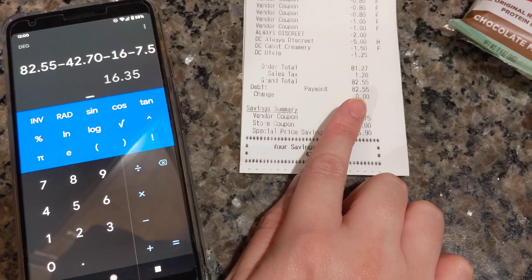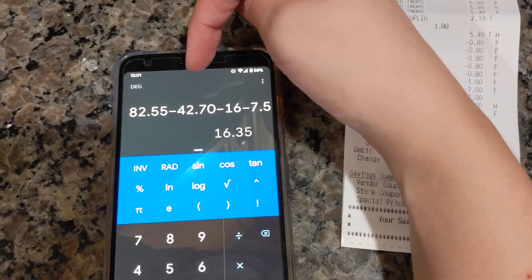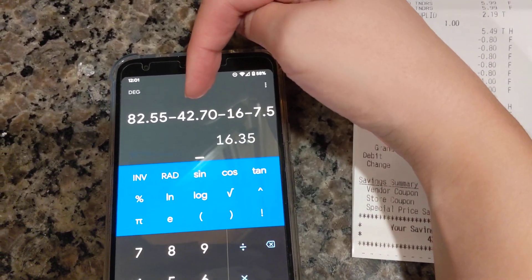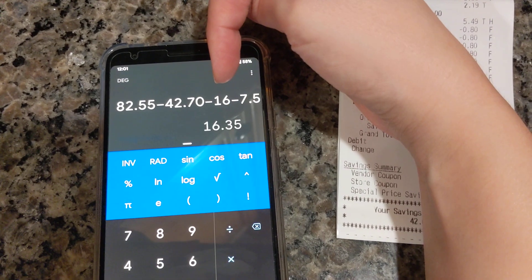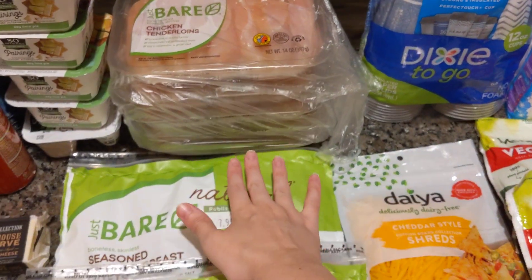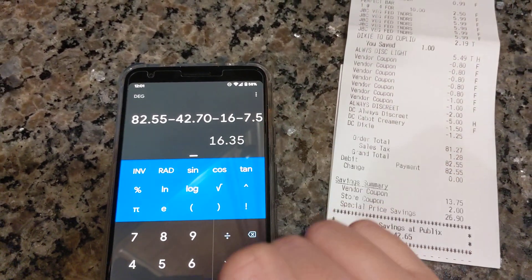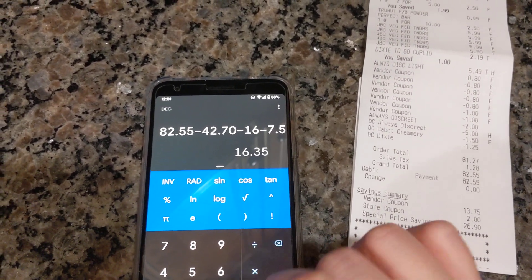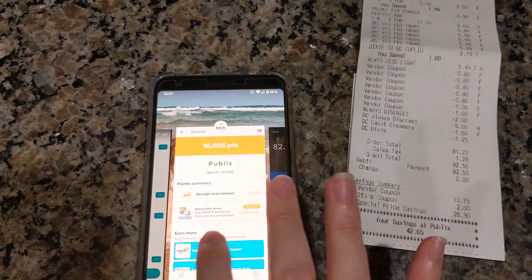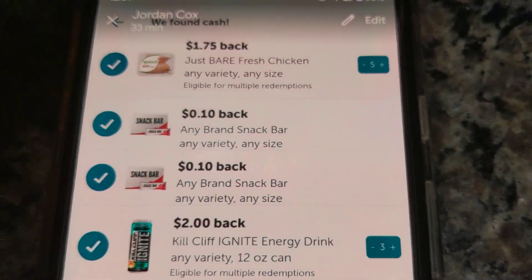In-store out-of-pocket was $82.55 — that's what I paid at the store. But then: $42.70 was Ibotta offers that I got back. That's right — $42.70 back just on Ibotta alone, so Ibotta is highly worth it. Then $16 back for 2,000 points for each product from Fetch. And the $7.50 is the max when you spent $75 — $75 is the cap on the Cash App debit card for 15% off your Publix grocery. So I'll go ahead and show you guys that right now — here are the rebates I submitted and got all the cash back for.